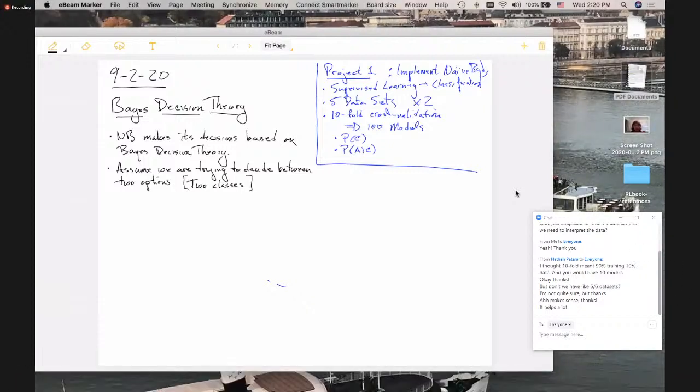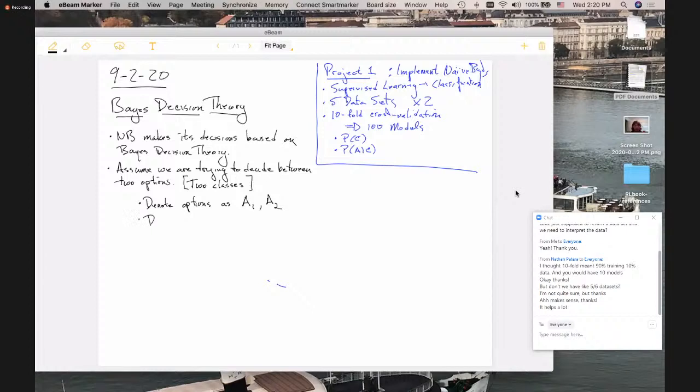All right, what we're going to do for this is start by denoting the choices, or denoting our options, as A1 and A2. So you can think of these as the ground truth options available to us. We can put a data point in A1 or we can put a data point in A2.